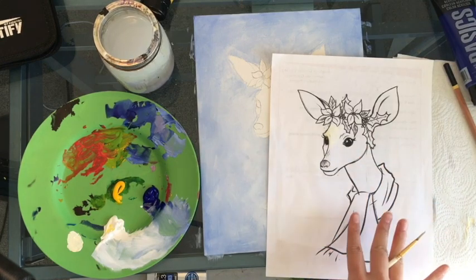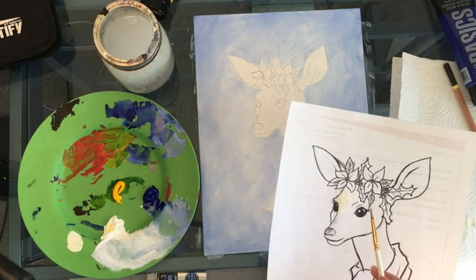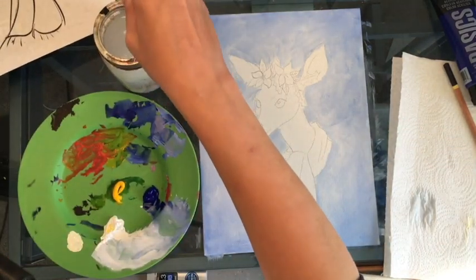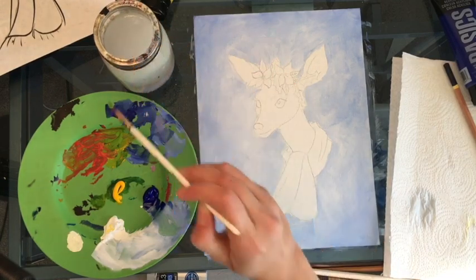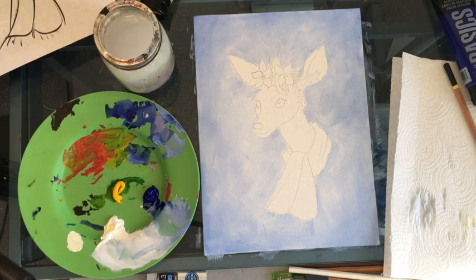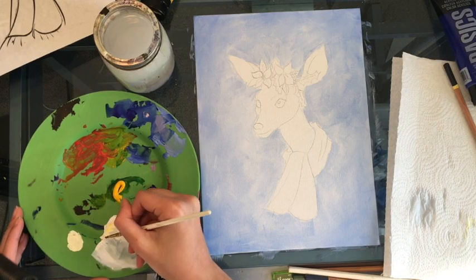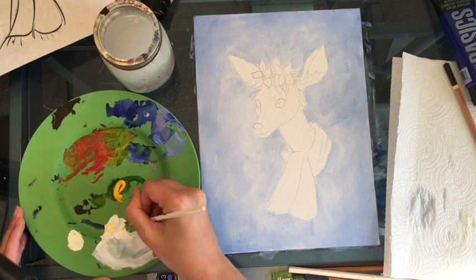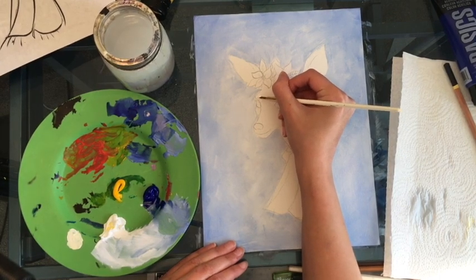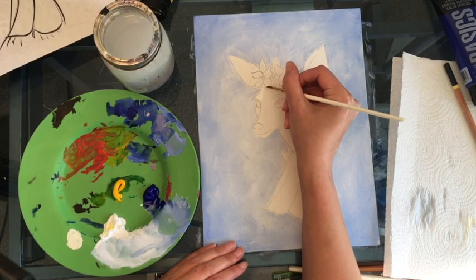Now that I have decided that's the color I want, I'm going to move on to the actual painting. So I'm just going to take that cream color and start filling in all of my deer. At this point, if you accidentally go over one of the other parts that isn't the deer, like the flowers or leaves or the scarf, or even the eye, it's not a big deal because we're using such a light color for this. It's going to cover it up.